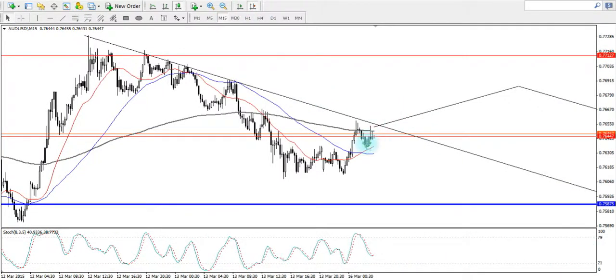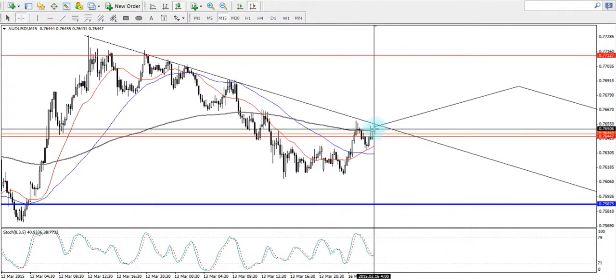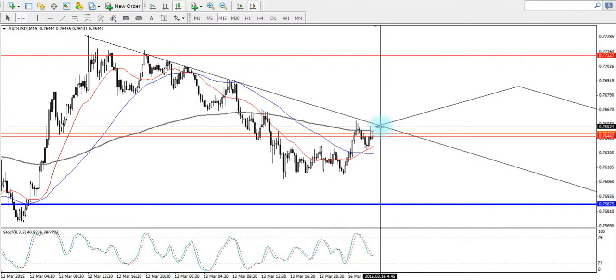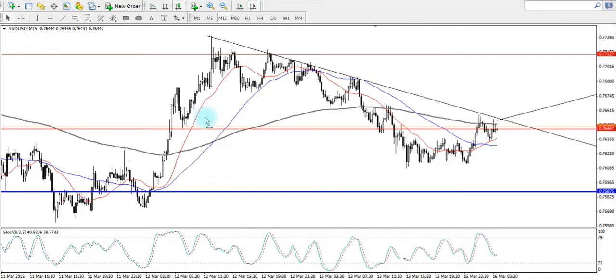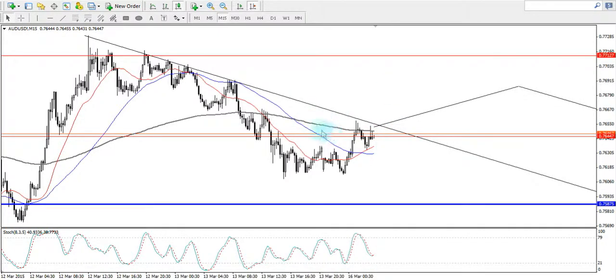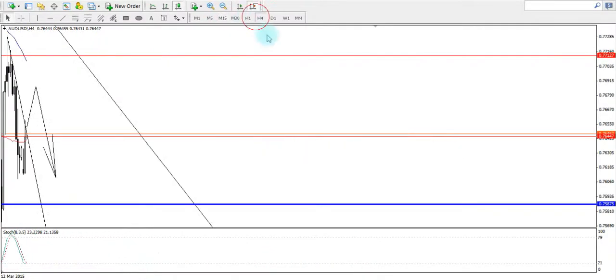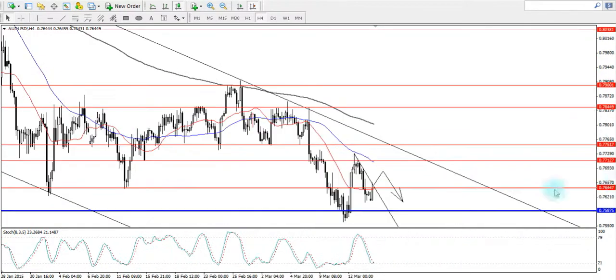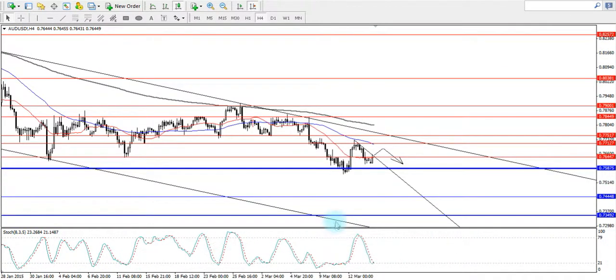Alright, if we zoom in on the 15-minute chart, we can wait for price to get resisted again at the falling trend line to go for a short opportunity. Of course, thereafter will be all the way back to the resistance level at 0.7712, expecting price to fall all the way back to 0.7587, Fibonacci expansion 161.8%. And of course, overall, we are expecting price to fall even lower as it falls within the falling trend channel itself. So that's for Aussie against the US dollar.